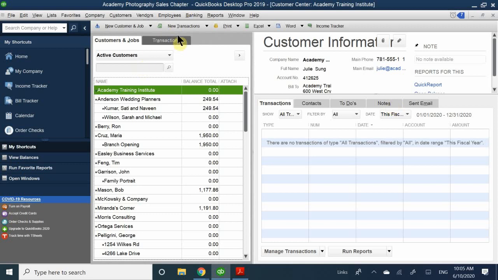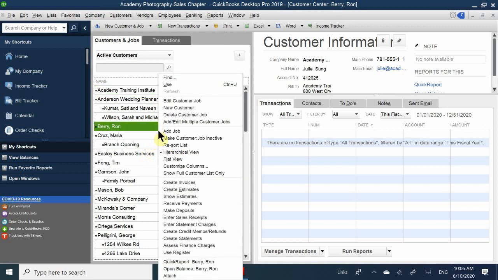New transactions at the top, that is correct. Here, enter invoice. You can right click and enter an invoice.